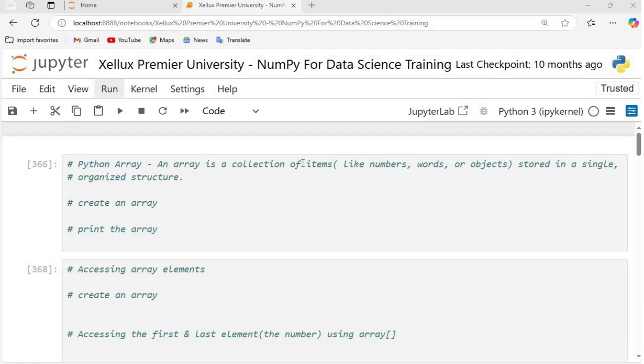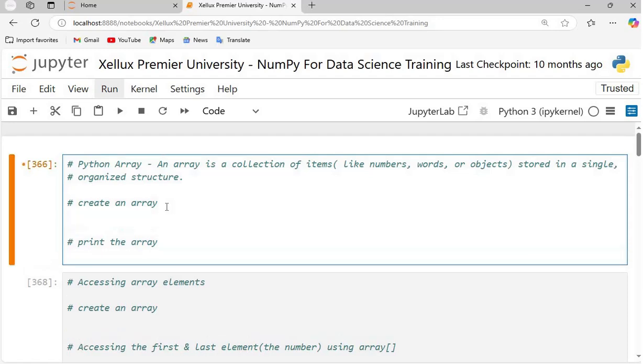What is an array? It's a collection of items like numbers, words, objects that's actually stored in an organized structure. So the first thing we need to create is our data or array. So let's create our array equals to, then we store it in brackets. So let's type 1, 2, 3, 4, 5. So our array, or it's also called variable, or a container that holds a content, just like Coke. The content inside Coke is the 1 to 5, while the bottle of Coke or the can of Coke is the array. Okay, that's just it.